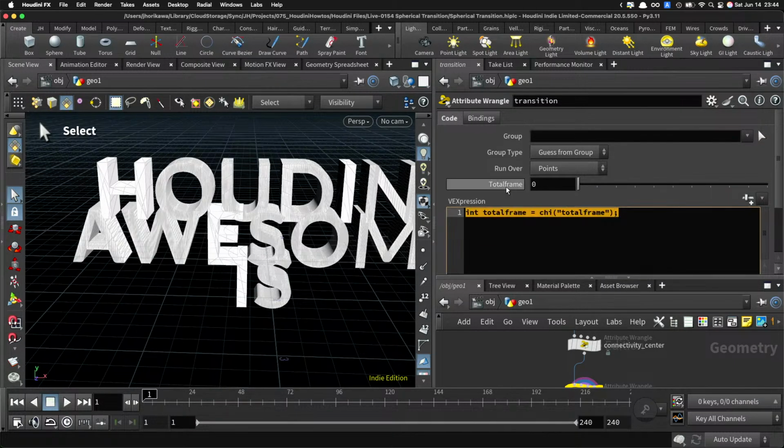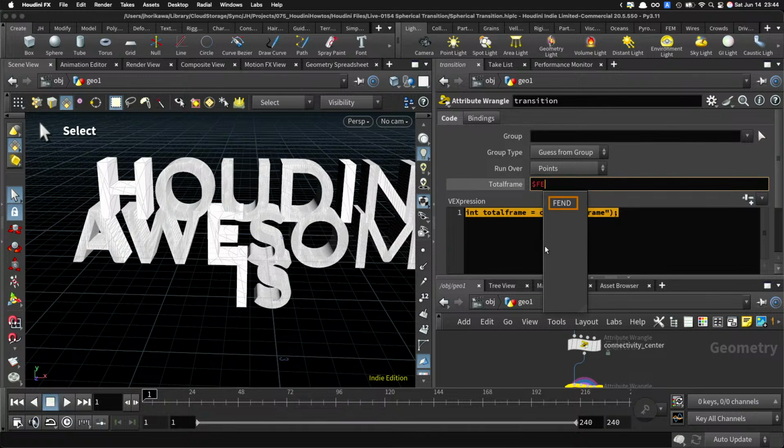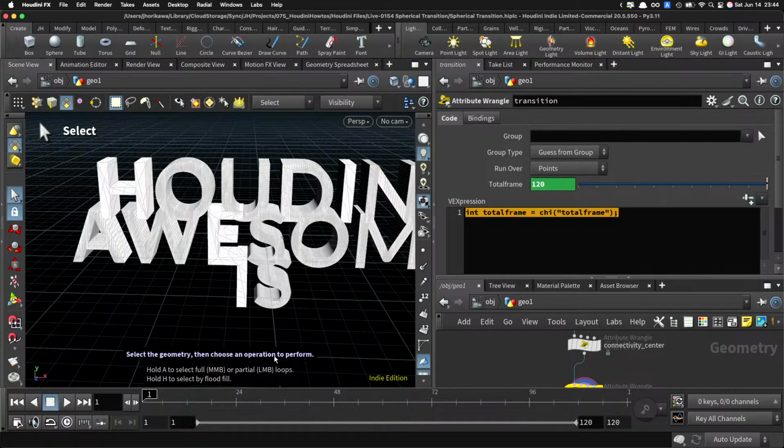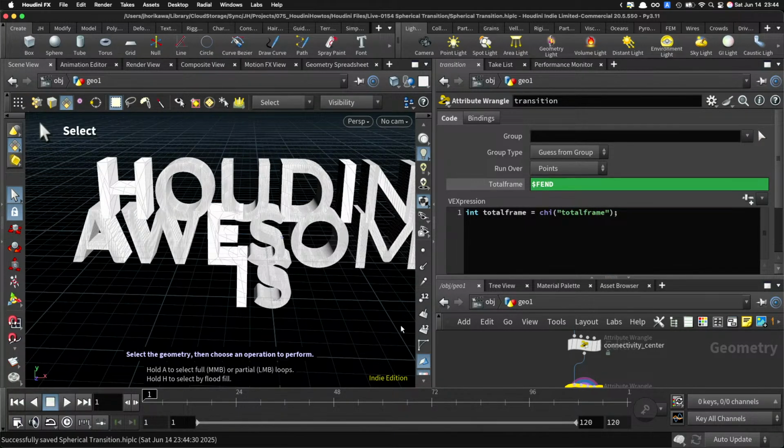So let's promote it, total frame. Let's just use the whole frame range enabled for this project, in this case 240 frames. If I change this to 120, it will be changed to 120. So this is just copying the end frame value here, meaning every frame will be used to animate from the first frame to the end.